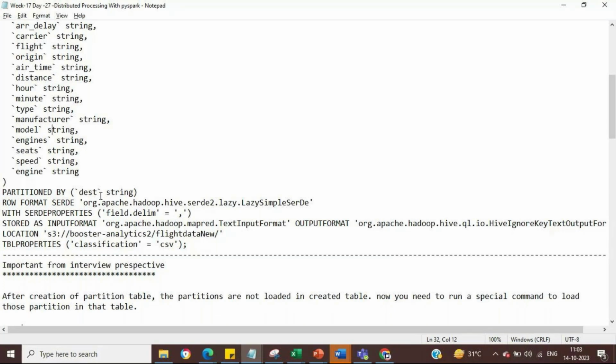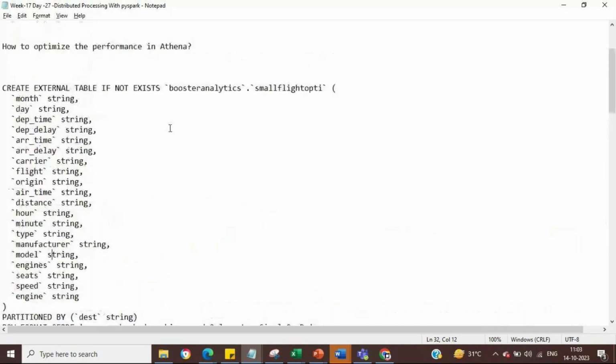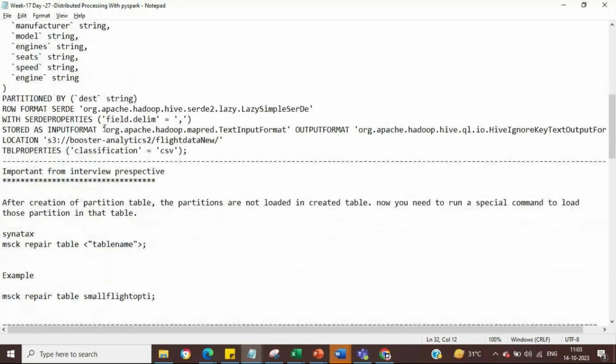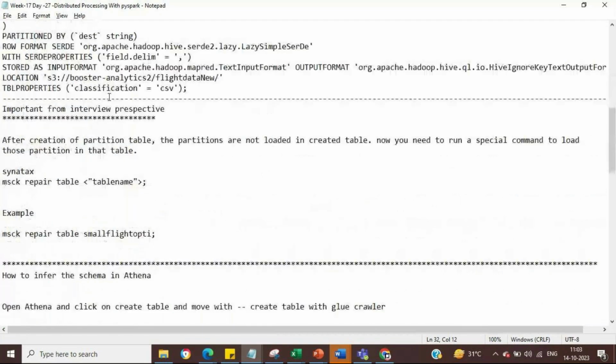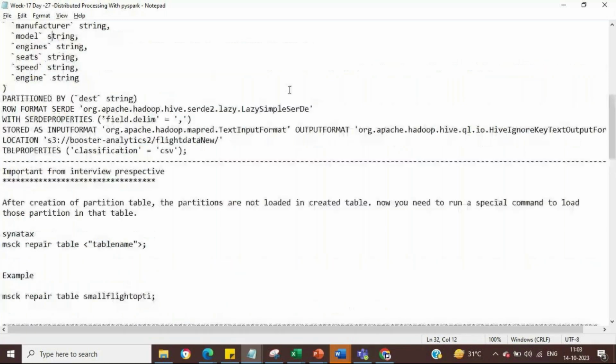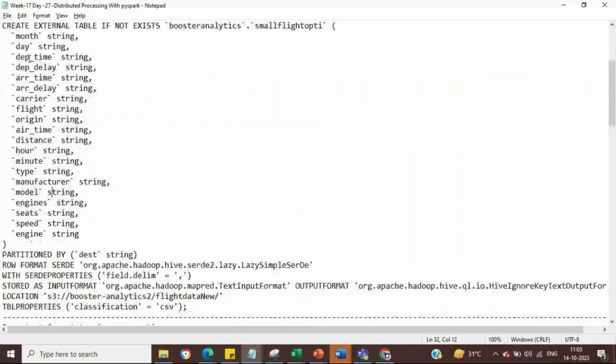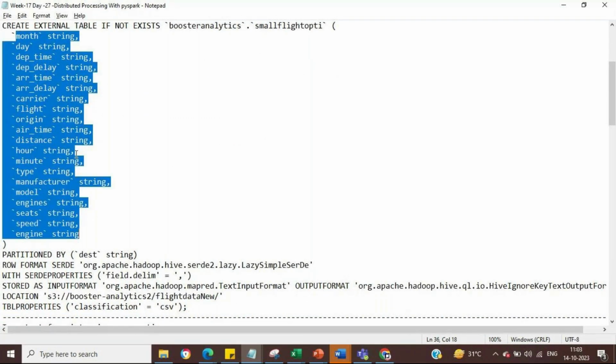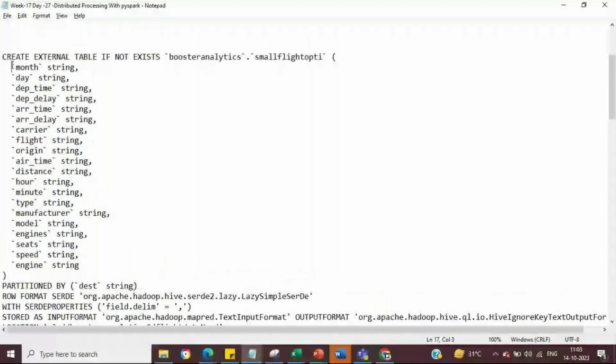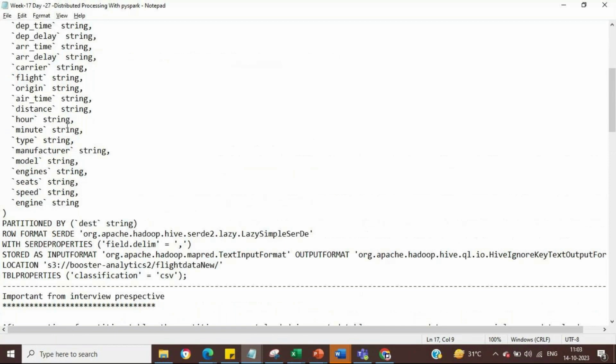Got it. Okay. So this was the stuff we saw in our previous session. We created an Athena table and applied the optimization on top of that. So this was the manual stuff, and each and every time we just need to have an idea about how many columns there are and what the data type of each column will be. We just need to decide that. That was the manual stuff.